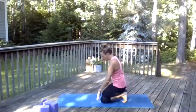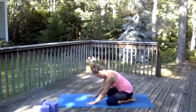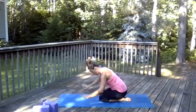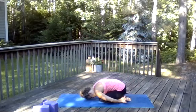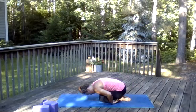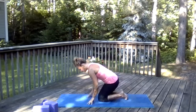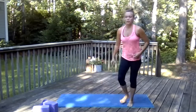Your knees can be wide or narrow. If the knees are more narrow, maybe you bring the hands along the sides of the body. If you have your hands extended out, you can soften your elbows. And let's begin connecting with our breath.